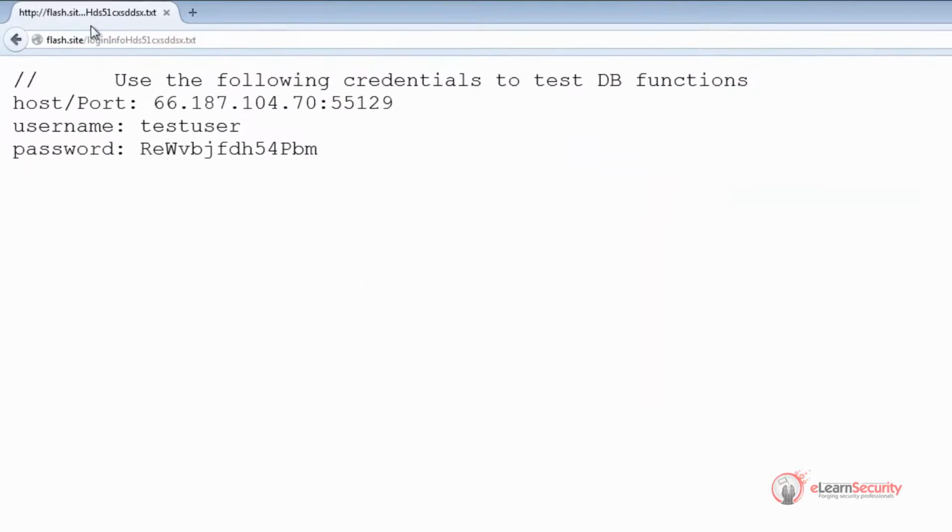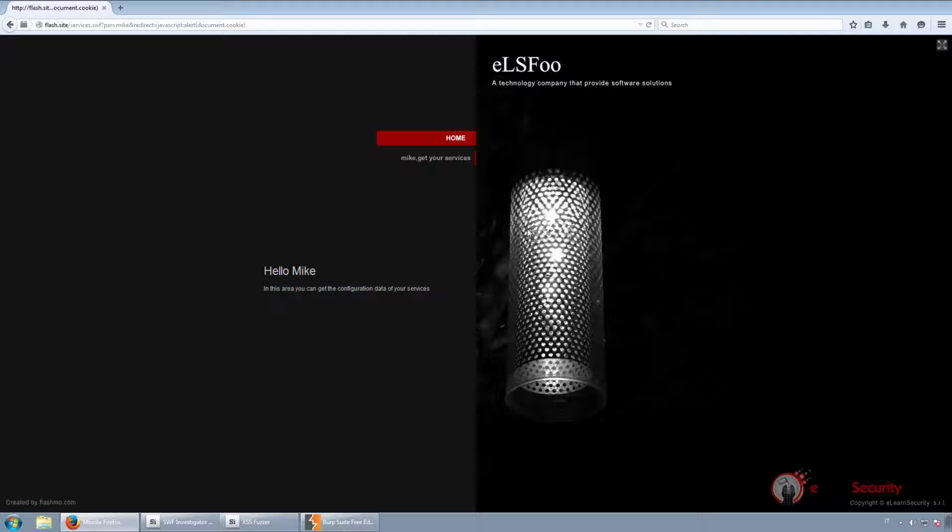So the URL is the following, where for the parameter par, we will use a simple string like the username, while for the affected parameter, we will use a JavaScript alert which will print our cookies. As we can see, it works. This means that the flash var named redirect is not sanitized and it's vulnerable to XSS.